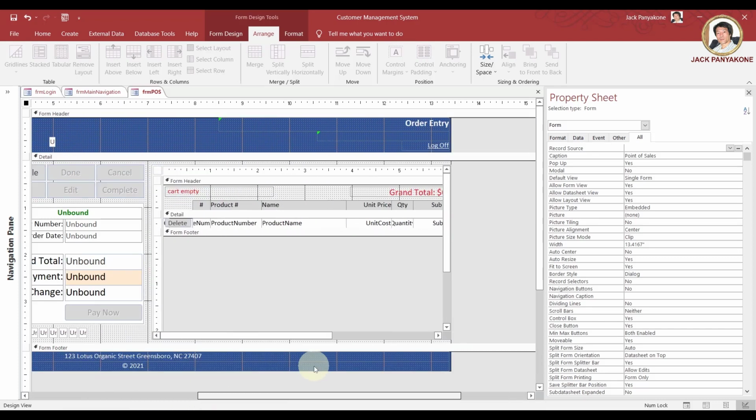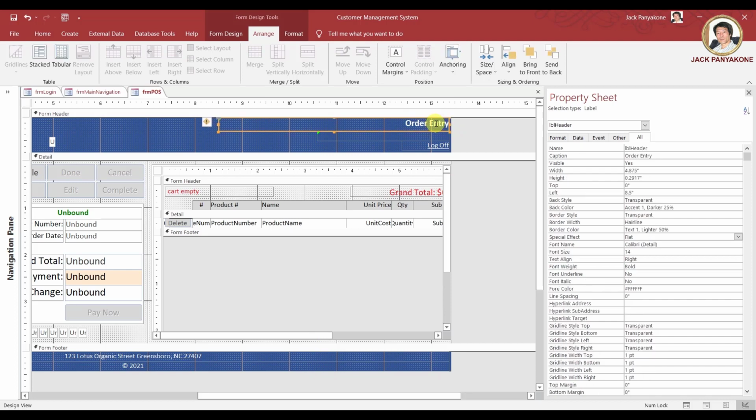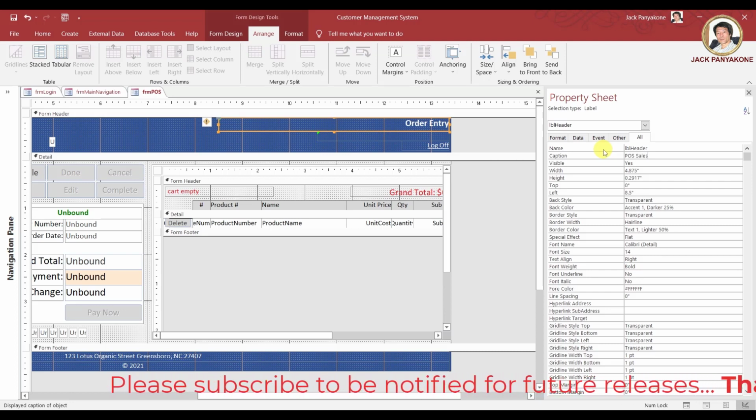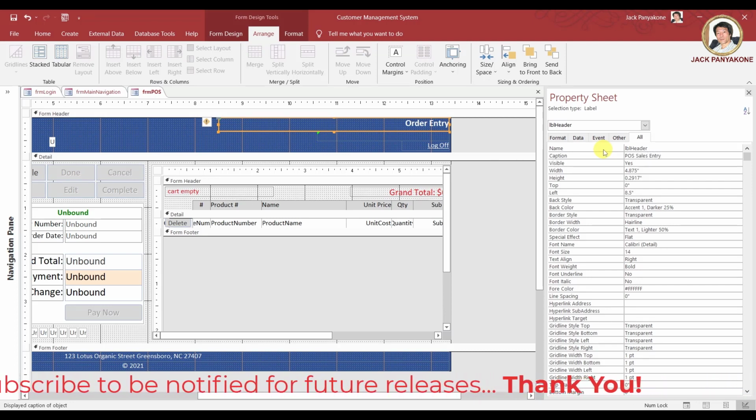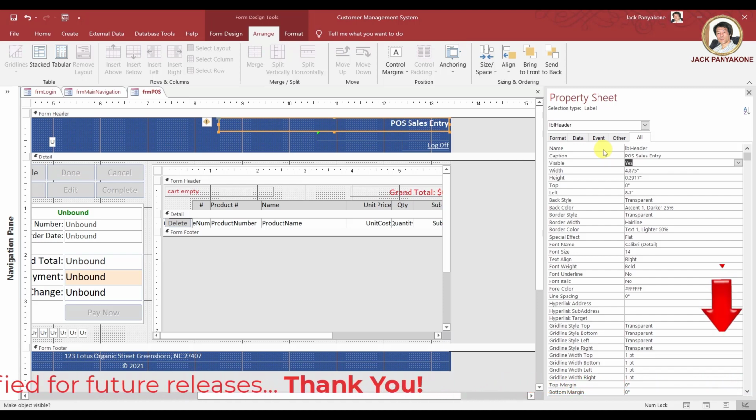POS. And here we can go ahead and say POS sales entry, something like that.